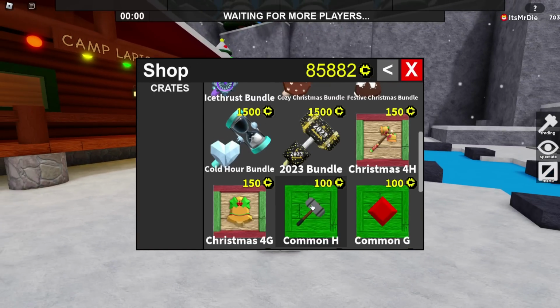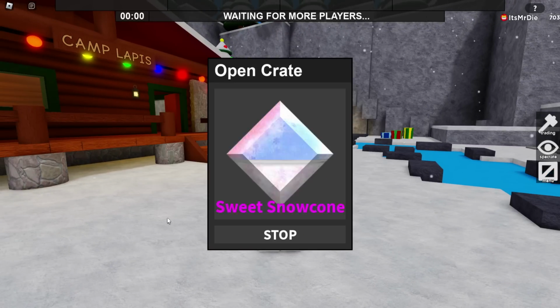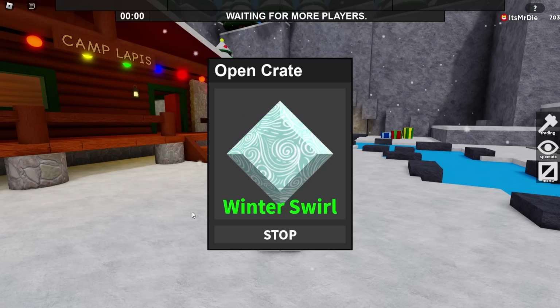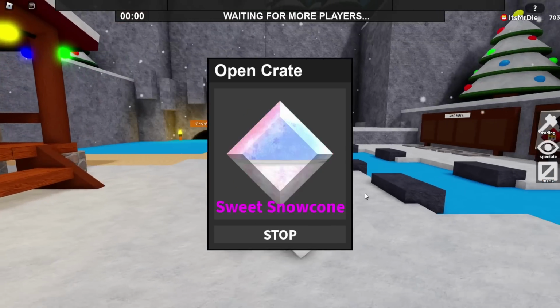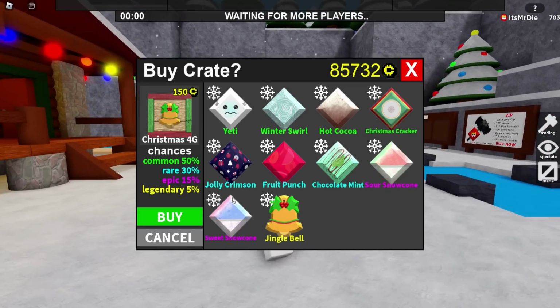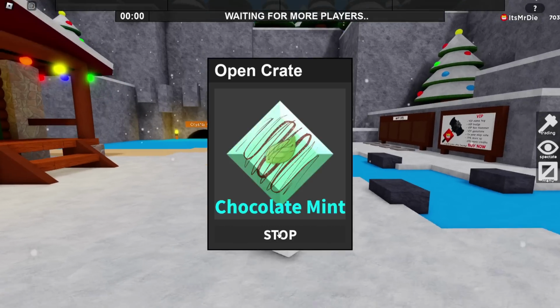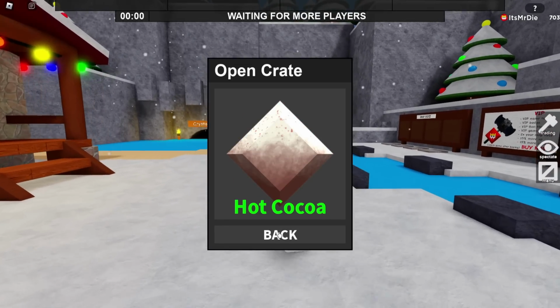Winter swirl. No, no, no. Let's go ahead and just try the gem crate. Maybe we can get it in the first try. I am never that lucky. So let's see. Come on. Christmas cracker. No, that's a common. Let's see. Please, please, please.